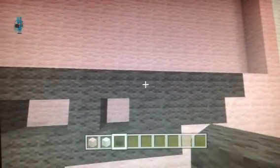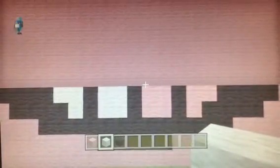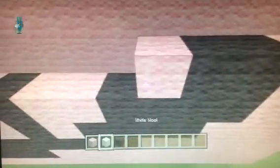Now you go up another layer, and you just extend that out 1, and then we have 2, so it should look like that. You go ahead and fill in this side with pink, I shouldn't have broken those out, sorry about that. And then you fill in this side with white. So that's what it should look like. Again, sorry, I kind of messed up. I just went all the way across before. We're going to be doing it block by block now anyway. So we do go over 3, then 2 black, 1 pink, 1 black, 2 pink, 1, that's white.